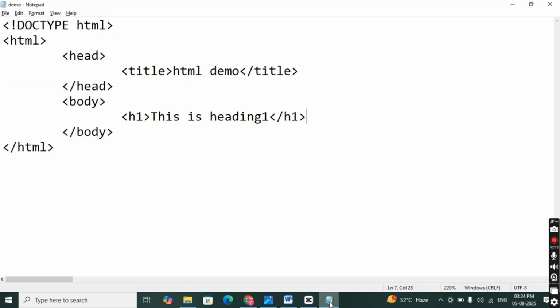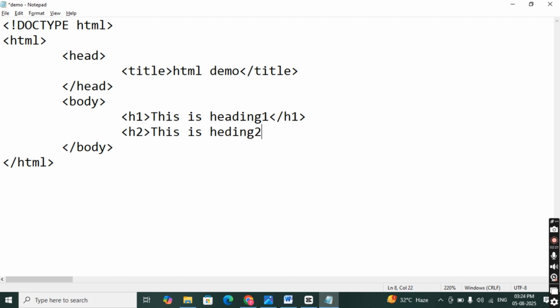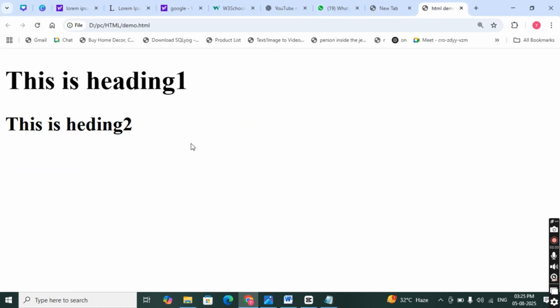Okay, suppose I write H2. This is heading 2, H2. After saving these files, go to the browser and refresh again.